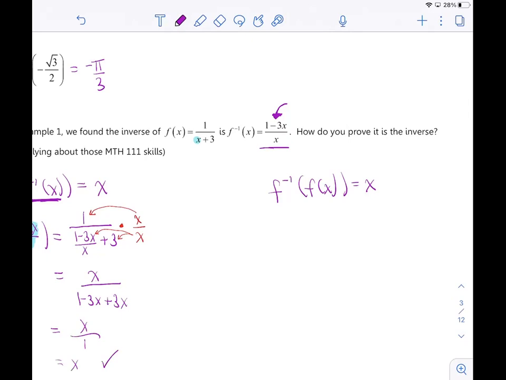Yahoo! So that's proving that they're inverses, because think about it, the inverse is like undoing everything to the function. So you should just be left with what you put inside this function. And so what I would like you to do is try to do the other way. It should equal x as well, because order matters with compositions. So you try that on your own. And if you don't get x, then you know you did something wrong and you can reach out to me.